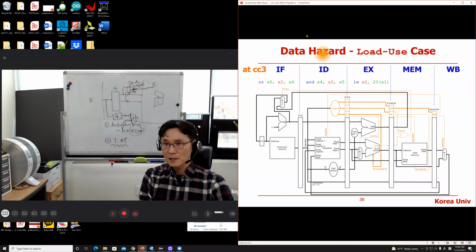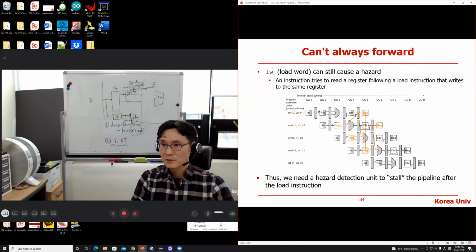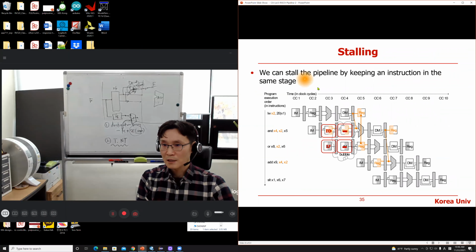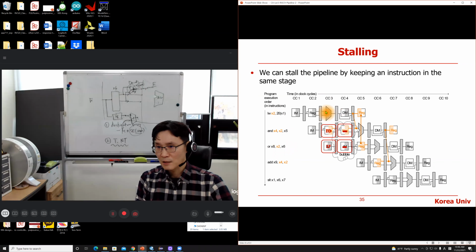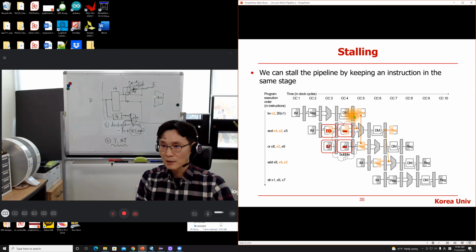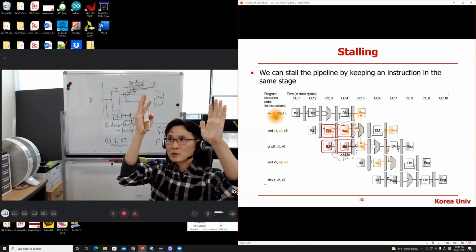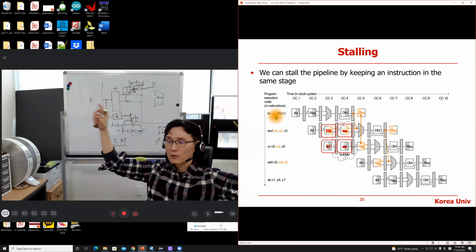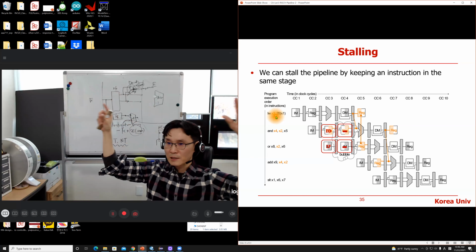So clock cycle number 3. What is clock cycle number 3? This one. Remember, you have the load instruction in execution stage, the AND instruction in decoding stage, and the fetch stage is reading a new instruction, which is OR. And next clock cycle, what should happen, right? Here, in the memory access stage, you have the LW instruction. Try to draw it: fetch, decoding, execution, memory access, write back.